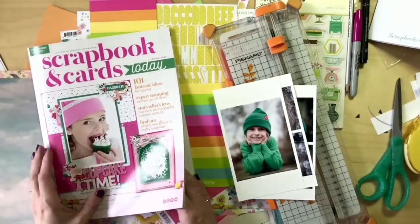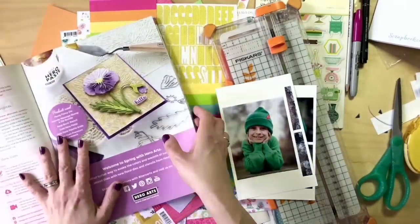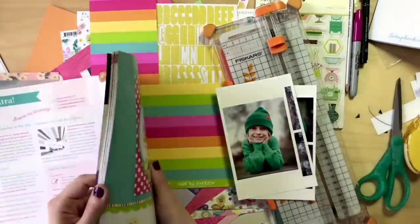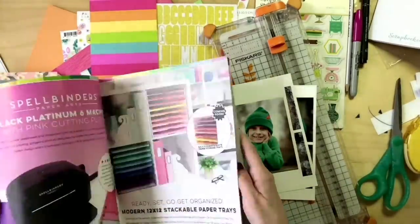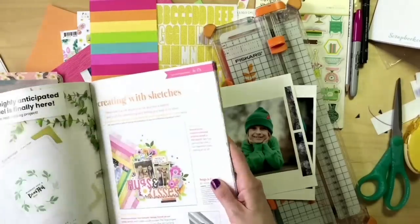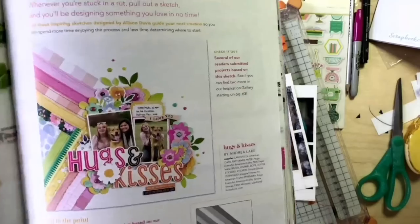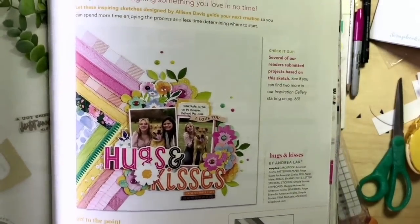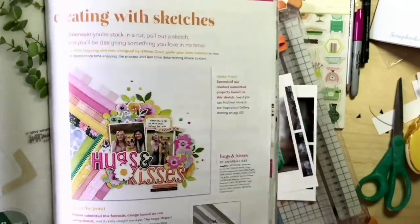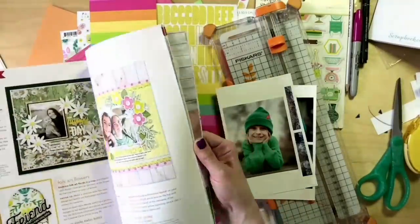Okay. So I want that sketch, and let's have a little zoom in on it. And remember, their new sketch artist is Allison, who we talked about. You can tag her on Instagram when you use her sketches. So remember, we used this one. And you can see the one they picked. That's Andrea Lake's layout. But then there's also a couple elsewhere from the same sketch in the reader submissions.